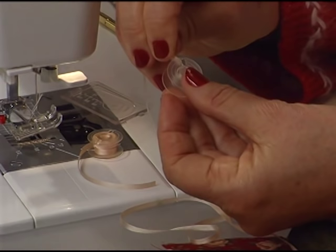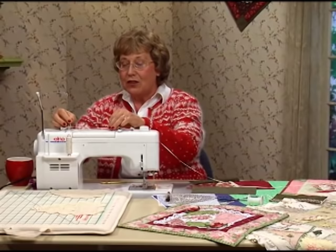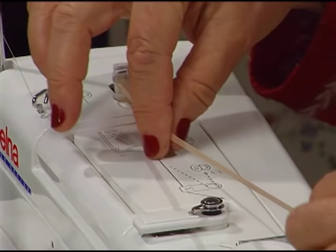Okay, hold on to that. This is the most important part. This machine winds bobbins so quickly. I've just got my silk ribbon loose. I'm gonna push my button and more or less help hand guide it right onto that bobbin. That is it, that fast.